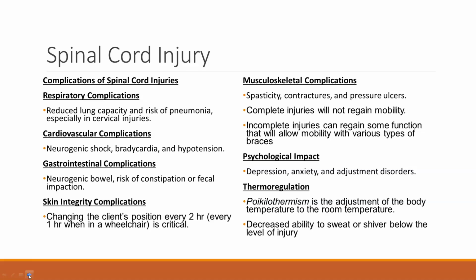Respiratory complications, listen to lung sounds. We talked about the PFTs for that reduced lung capacity. Making sure that if they are at increased risk for aspirations, that we're doing the things that we need to be doing for that, have suction set up available. Cardiovascular, we're going to look at the shocks, the heart rates, the blood pressures. GI is neurogenic bowel and bladder, which we talk about later on.